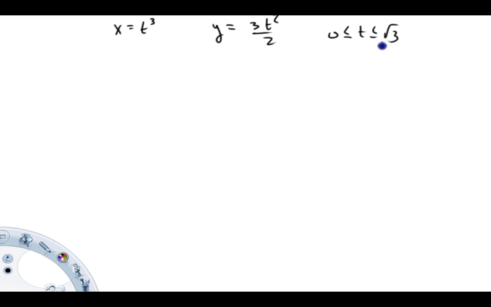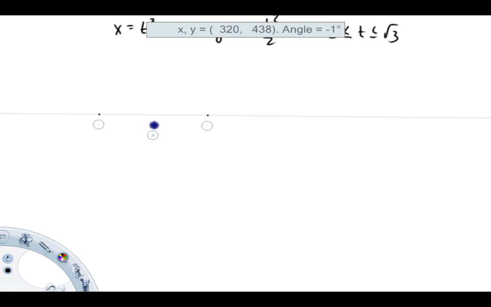Now, first of all, let's talk a little bit about what this curve looks like. I can at least get a sense for what it looks like. If I solve this for t, it would be x to the 1/3. If we then plug that in, we get the function between y and x looking like something times x to the 2/3 power. The important thing to realize is that the function's getting bigger as x gets bigger, and it's positive for all values of x in that region. So I'm going to start with a quick sketch.